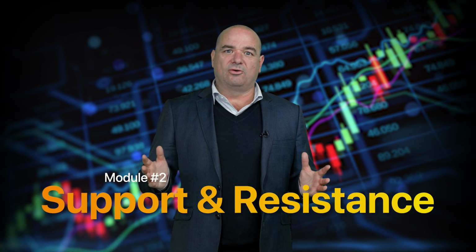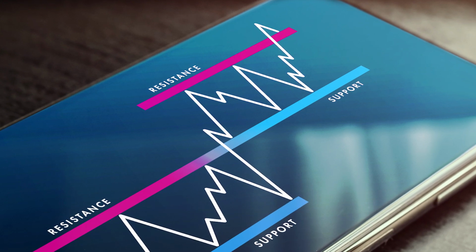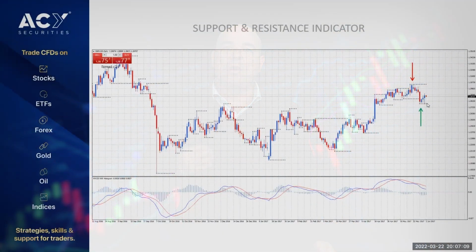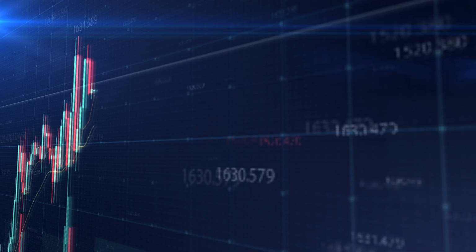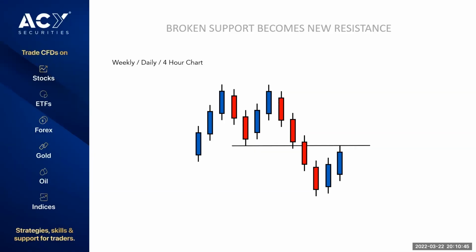Number 2, I think you've got to get your head around support and resistance on multiple time frames. You've got to understand the importance and which time frames hold more credence. Okay, so when we're buying, we're not buying into this massive wall of resistance or selling into a wall of support. So how do we identify them?